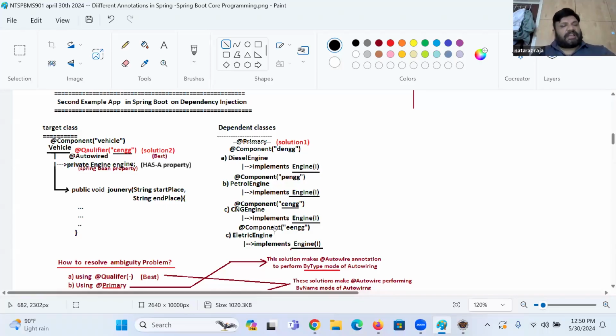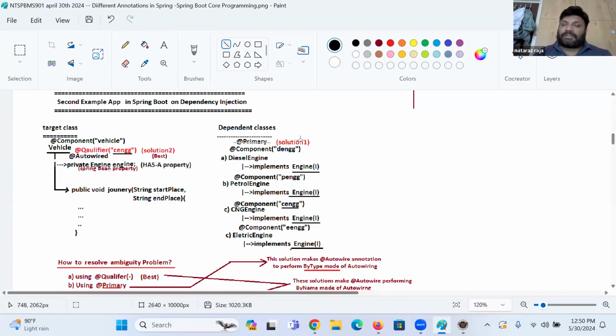Four are there. Tell me, guys, when you say @Autowired on an Engine type property, there is a possibility of getting what? Ambiguity problem? Come on. So this problem can be solved in what?